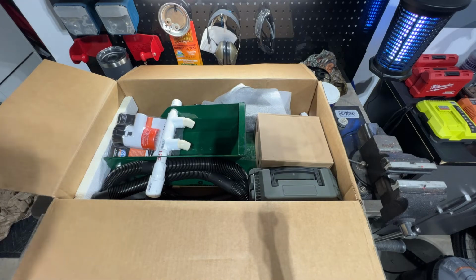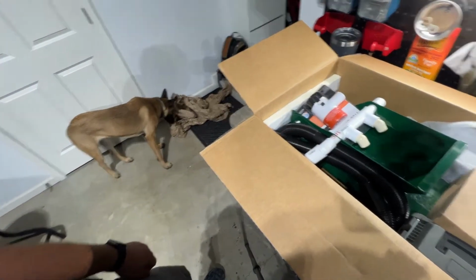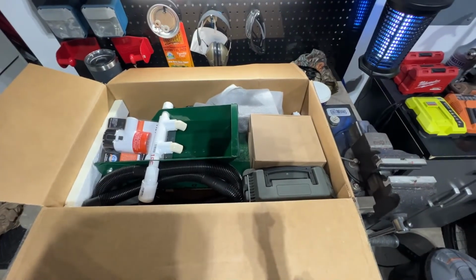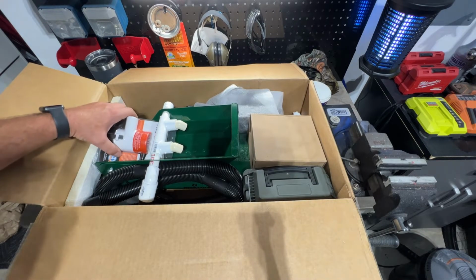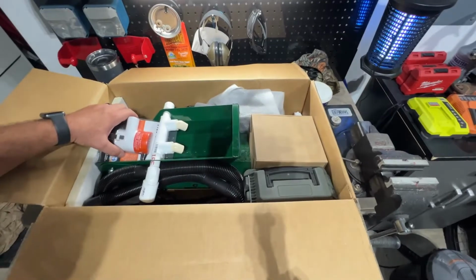Packaging. We got Miss Echo on board over here. She's trucking along, checking things out too. A little warm in the garage. Normally you'd have my fan running right there, but I want you guys to be able to hear me.